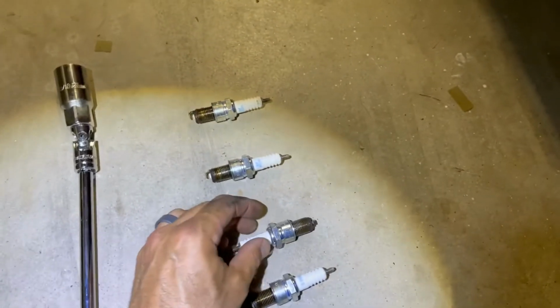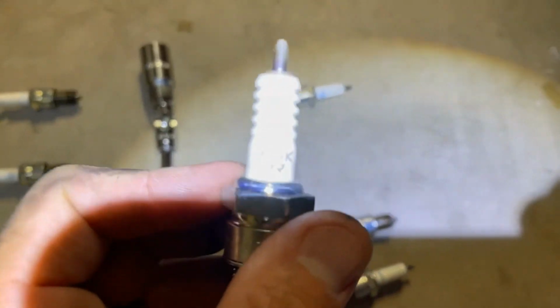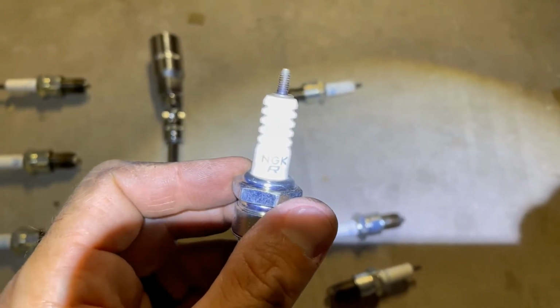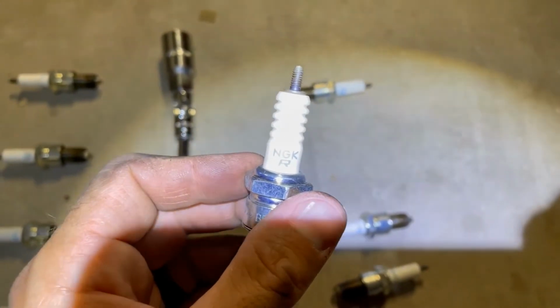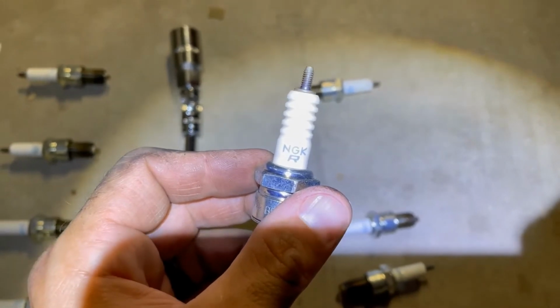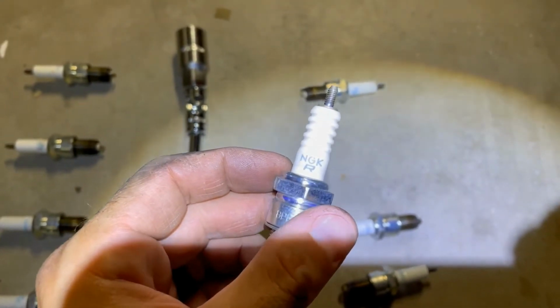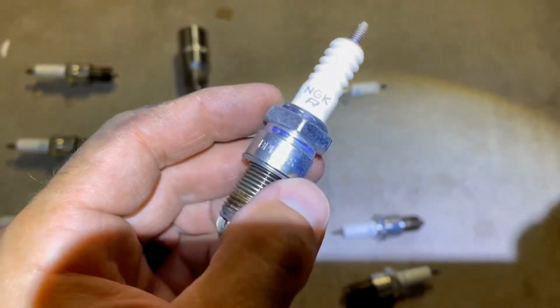This is the brand that I pulled out. They're all the same. Not sure if this is original. Probably not, so maybe it was changed at one point. This car has 88,000 miles. Not sure if they're real miles or not, but it seems like it was fairly taken care of, but I'm guessing these are aftermarket and not original.